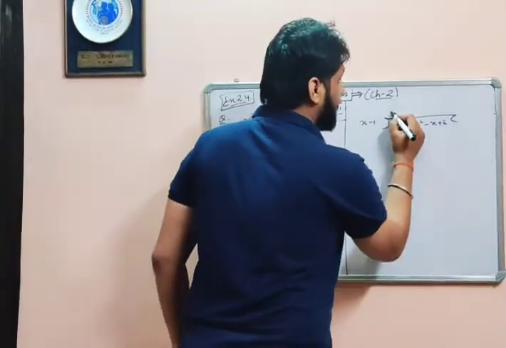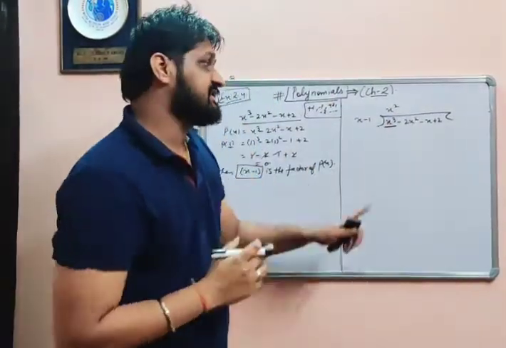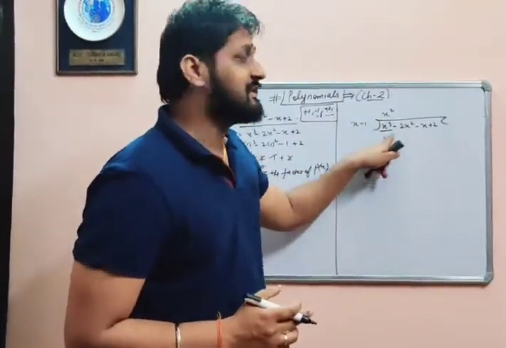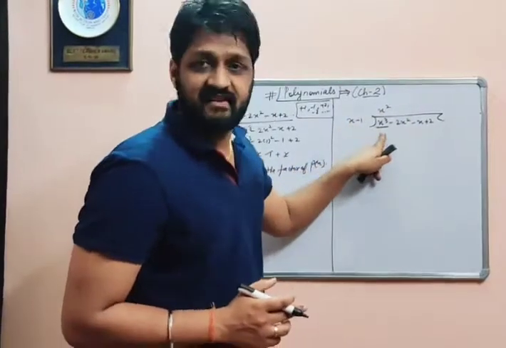So we will multiply it by x square. See the process. x cube is here. So by what number we should multiply x in order to get x cube? That is x square. x square multiply x is x cube.